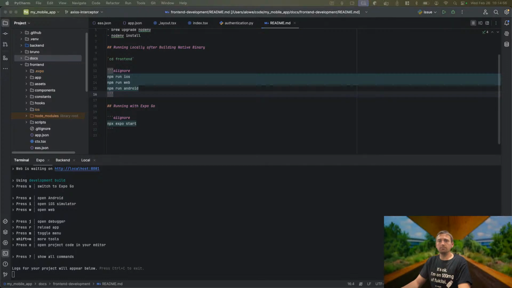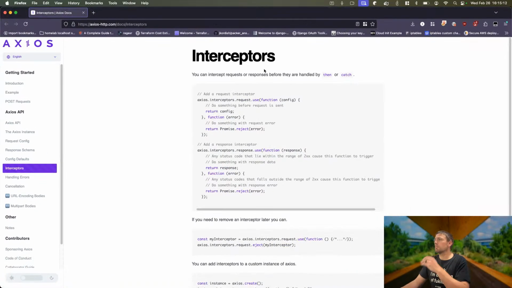So we'll just look up how to use Axios Interceptor. Basically, each time you make a request and you get a response, these interceptors will intercept the request or response and do something with it.